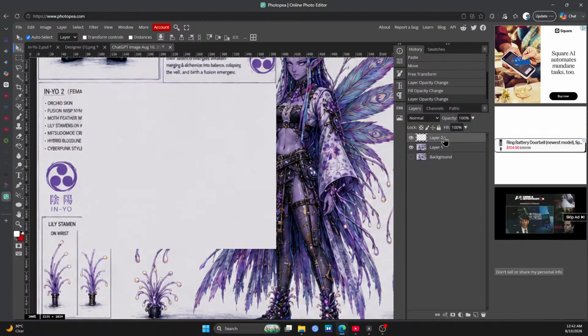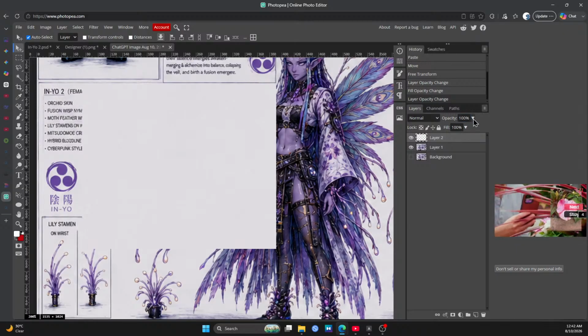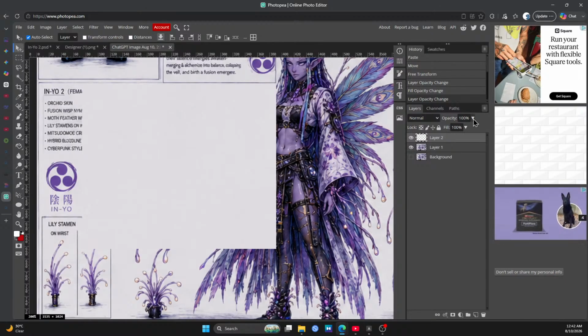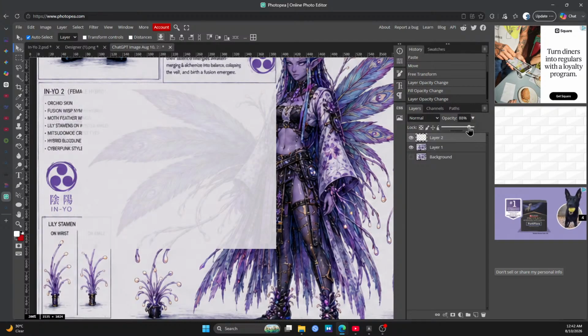Because if you do opacity to a group, it'll make the whole thing opaque and fully transparent. That might be why. And I haven't messed with groups too much in here. And if I do, I usually group it after I'm done. All right, so lighten the opacity a little bit, like so. Okay.